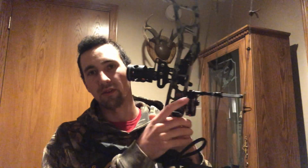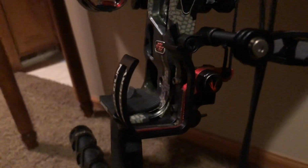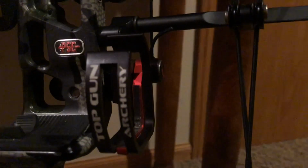Next thing we're going to talk about, just moving our way up the bow, is the rest. So on mine, I have a drop away arrow rest, and I would say, to be 100% honest, if you're looking to spend or to save, this is somewhere you could save. The arrow rest, yes, you want clean arrow flight. Yes, you want that arrow leaving the bow with a really straight trajectory, nothing really impeding it a whole lot. But I've shot whisker biscuits for a while, and I shot a couple different dropaways, and I can't say that the rest made me shoot better.